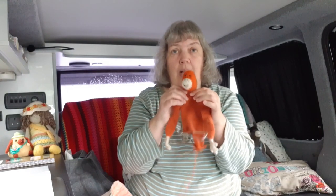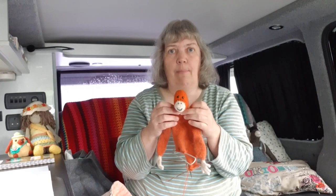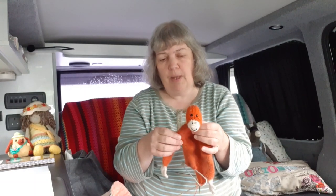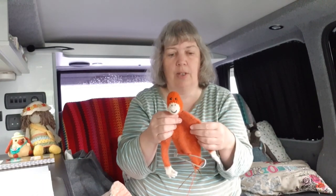Anyway, I am really enjoying making him. I'm using some yarn that I got from John Arben Textiles. It's their Knit by Numbers, because that was the colour that I found, and I've never used the Knit by Numbers before. I think it's 100% merino yarn. I'll put it on the screen if I'm wrong. To begin with, you just use the Knit by Numbers single strand, but then you join in a mohair to give this really fuzzy effect. And I think you've got to brush it afterwards as well to make it even fuzzier.